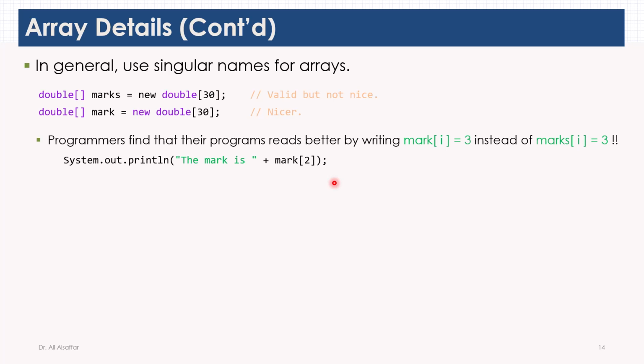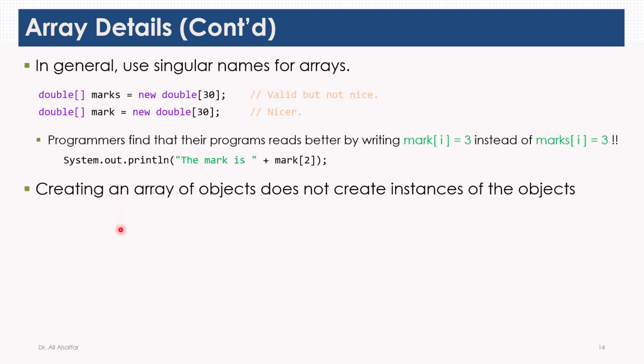But this is not always the case. It is not a rule that we should follow for every array. It depends on the context of where we are using this array. For example, if we want to define an array for number of hours worked by employees, then we are going to define an array called hours. Here, it is better that we give a plural name, not a singular name, so that when we refer to individual elements or individual employees by saying hours 1, for example, then it makes sense that we are referring to not 1 hour, more than 1 hour.